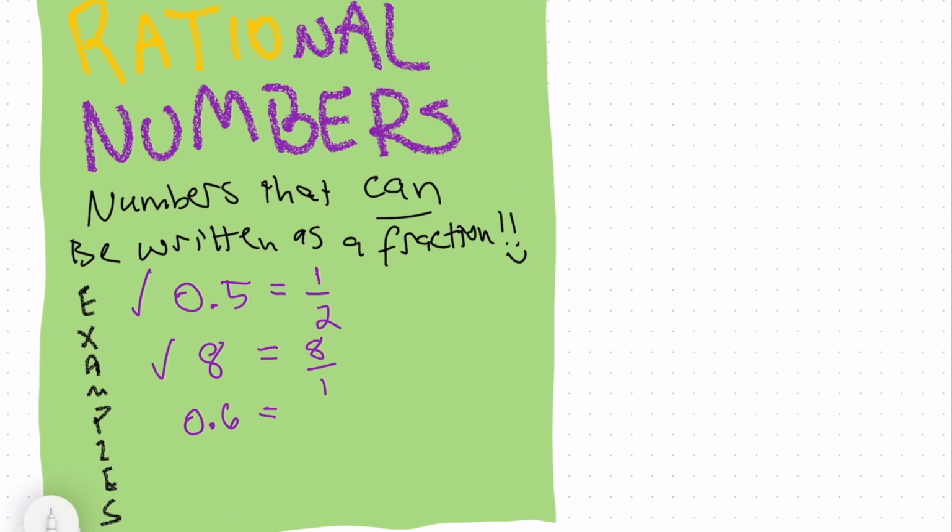Pause the video. All right, in order to convert the decimal 0.6 into a fraction, I'll start by placing a 1 underneath the 6, and I'll write it down below. 0.6, put a 1 right underneath. Step 2, I'm going to multiply both sides by 10. And now we have 6/10. And now we can see that 6/10 is an easy to reduce fraction because 2 goes into both 6 and 10. We're left with 3/5. Because we can write 0.6 as a fraction, it is also a rational number.